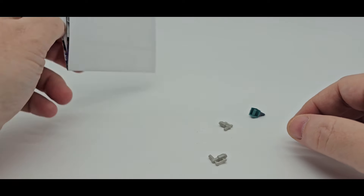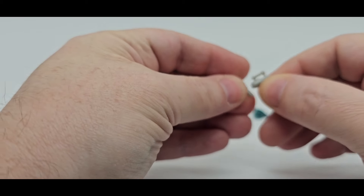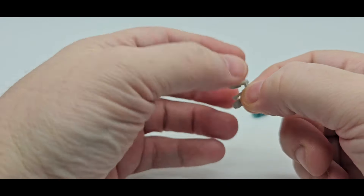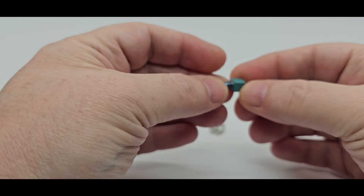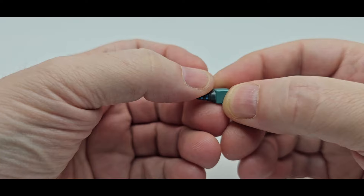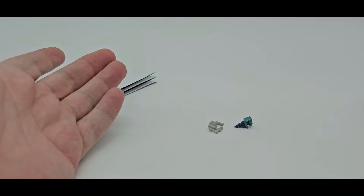Real simple. Here's the instructions. With the Shattered Glass version, you get two guns — they are just gray plastic. Simple sculpt, not much to them. And then with the Wasp, you get this little stinger. It's got some nice paint on there — gunmetal silver, metallic blue, and this green right here too. A little light green action going on. So very nice. That is all they come with.